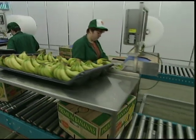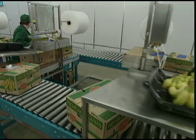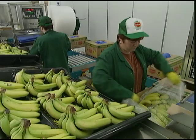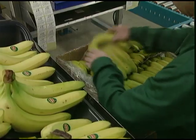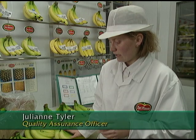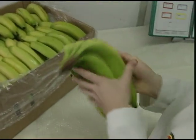What's on the conveyor belt is the actual final packing on the day of dispatch. Any obvious defects, the packing staff take out anything that's obvious to them. And then we take anything between 5 and 15 samples from the end of the line. We bring it in here, we weigh it, we take the temperature, we look at the colour, and we're generally just giving a last finished product inspection.